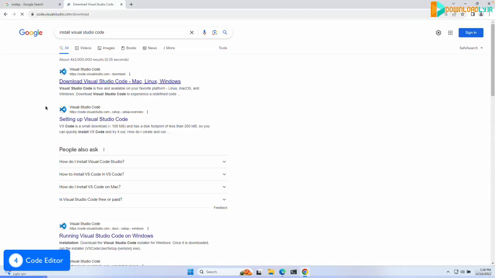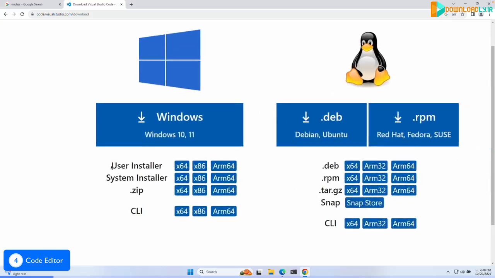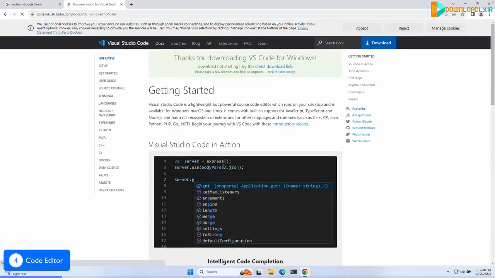code.visualstudio.com. Now here I am on Windows, so I'm going to select this one. Now I'm going to download the user installer, and because I am on ARM64, I'm going to download this one. Again, in your case, chances are that you are probably on x64, so please select the other option. We've talked about in the terminal section how we can find out what your CPU architecture is, so please go there, find your CPU architecture, and download the one that is for your machine.